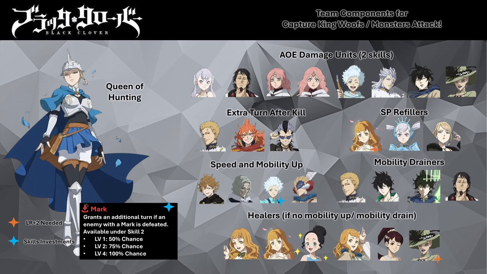A sample of a team comp that you can use to tackle Capture King Woof hard stage is Julius, Hateful Fana, Swimsuit Noelle, and Charlotte. A sample of a team comp that you can use to tackle monsters attack hard stage is Swimsuit Charmy, Hateful Fana, Swimsuit Noelle and Charlotte. Before I proceed to the overview of Surpass Your Limits wanted mission, let me showcase my runs.